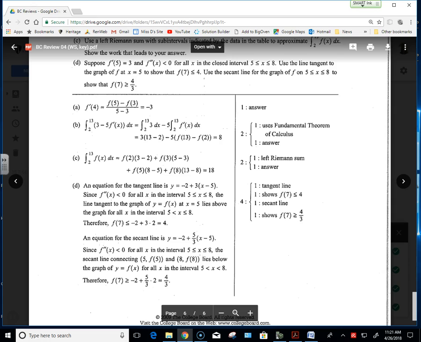And also when they split up the interval, if you don't split up the interval, you don't get the point if you just went straight into the integration. From what I can see, if you use the fundamental theorem of calculus to solve in any way, shape, or form, as far as to integrate f prime, you need f of 13 minus f of 2. If you used that at all, you get 1 point. But if you messed up in the integration anywhere else, then that would lose your second point.